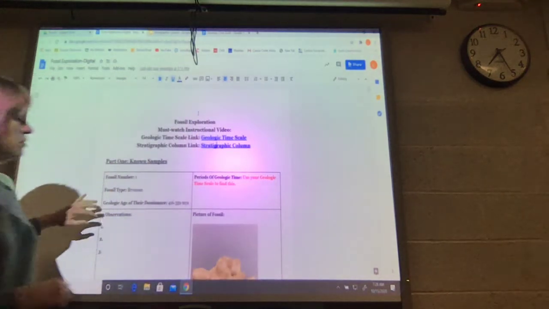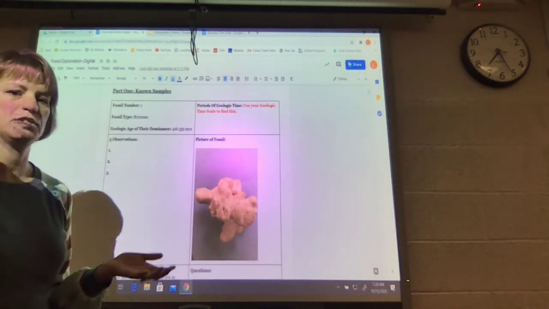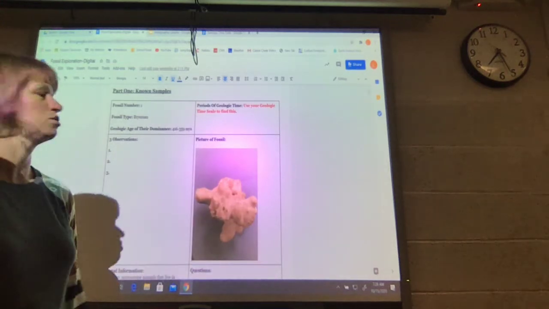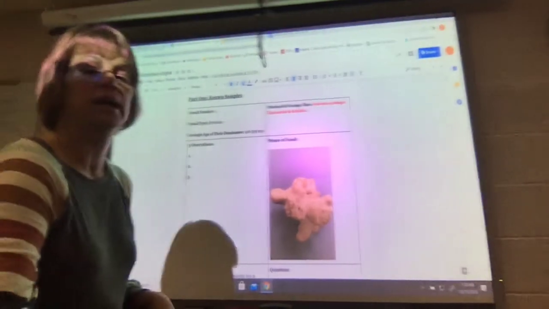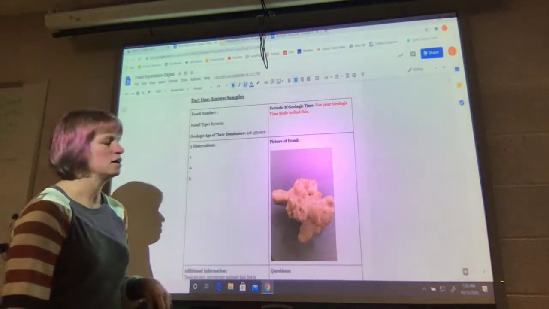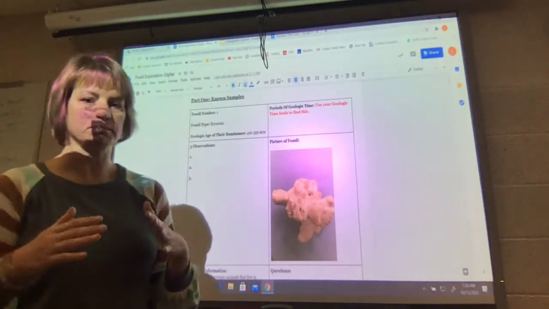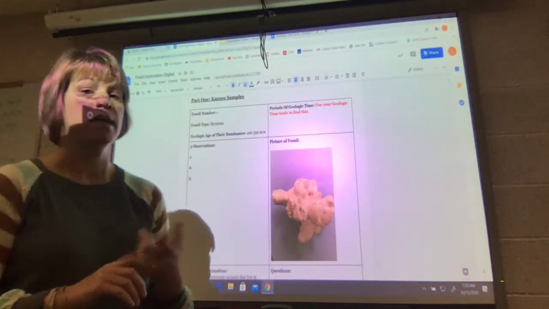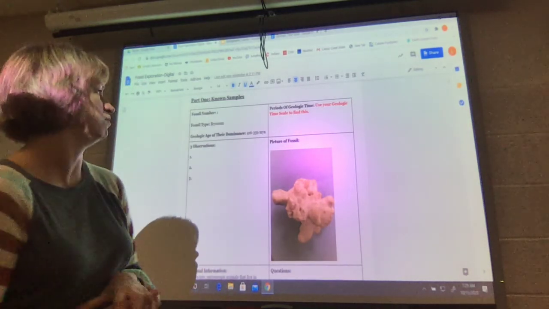So you have pictures of 10 different fossils, and they're numbered 1 through 10. I'm going to just show you this example of what you'll do and what resources you'll go to. This tells you in the first box that this is fossil number 1, and the fossil name is Bryozoan. It also tells you the geologic age of their dominance. These were super common fossils, 416 to 359 MYA. MYA stands for millions of years ago, and it is the scientifically accepted abbreviation for that.